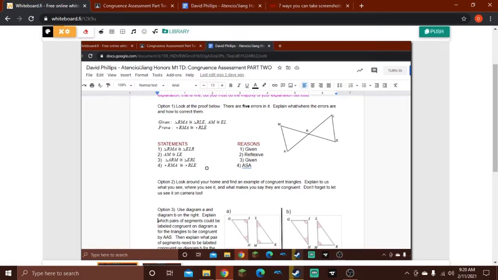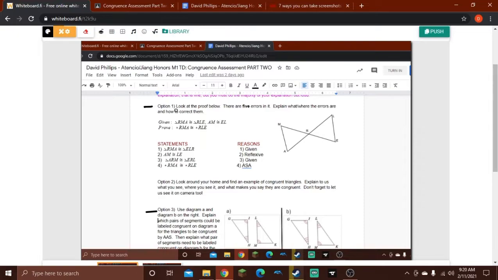Alright, I think it's working. Very cool. Right, so now I have to do my homework. I have to choose 2 options. Option 1 and option 3 are the ones I went with. Objectively, the harder ones. Not for any particular reason except that I didn't want to look for triangles in my house. But let's do this.